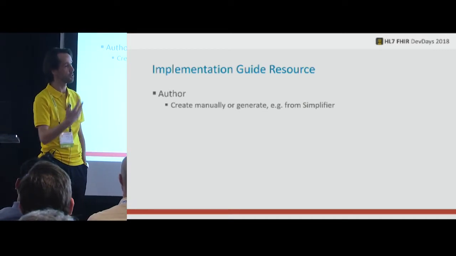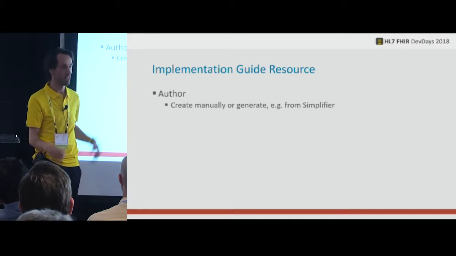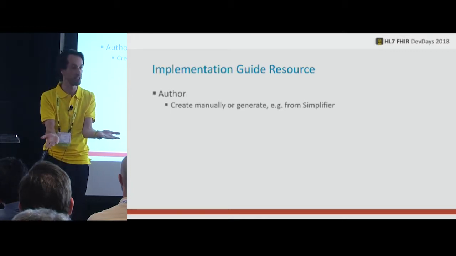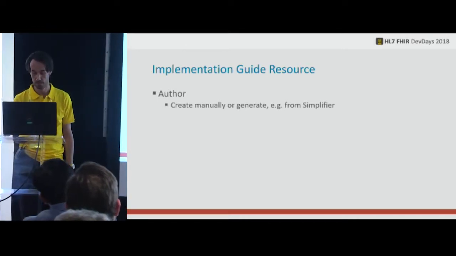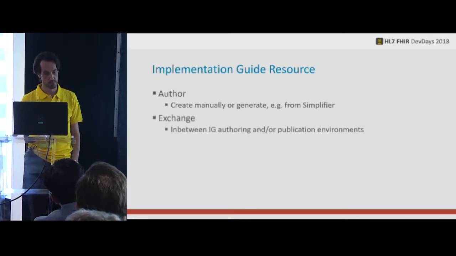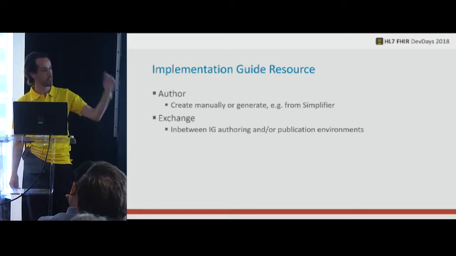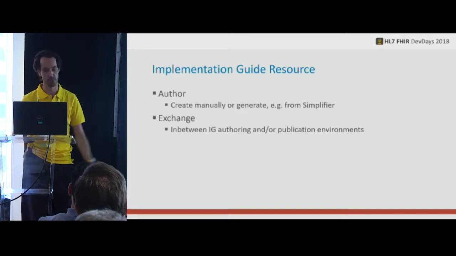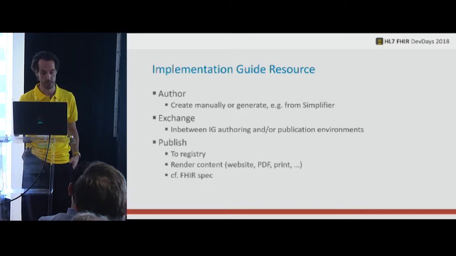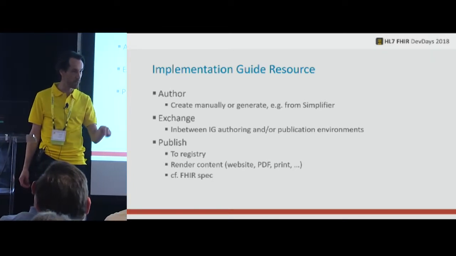There's a tool that allows you to create some pages and some narrative, and then finally you say publish, and it outputs this list of HTML and a FHIR resource called an implementation guide resource. And the nice thing is, because it's kind of a manifest and it mentions all the files, it allows you to exchange that between servers and they can walk into the resources and find them in the profiles. So you can publish it through the registry and you can use it to render the content because it describes the layout of the pages and the structure.